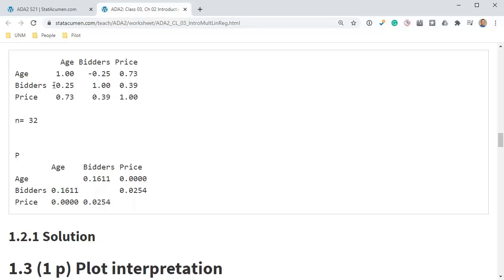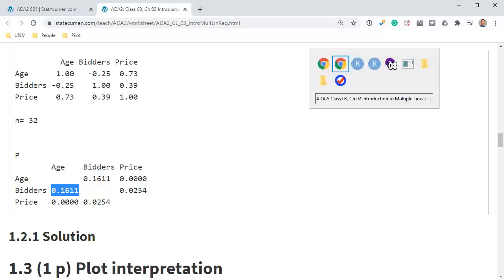So between age and bidders, we have a negative 0.25 correlation, but a p-value that's less than 0.05. Now, the question is, what threshold should we be using for testing these correlations? We are testing 3 correlations simultaneously.